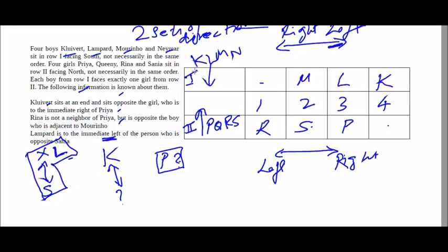Now the last person left here is K, L, M. This will be N. This is P, Q. This will be Q. So I have arranged all these people in both the rows. I can answer any question which I have. Now this is an easy part in terms of directions, because we know who is sitting in which side, which row, and which direction they are facing.